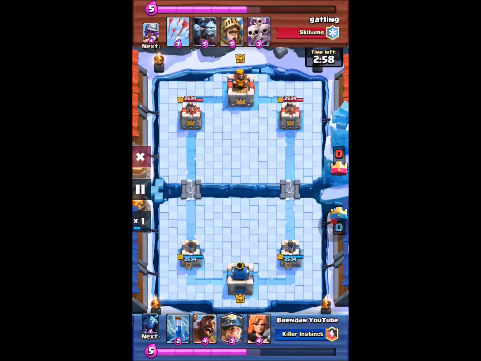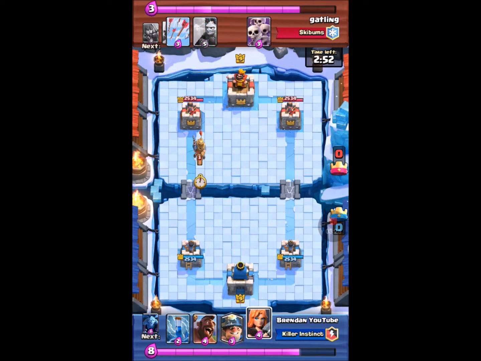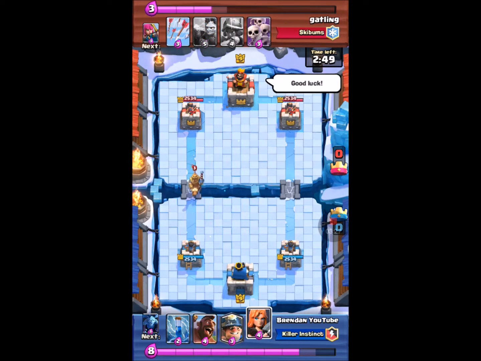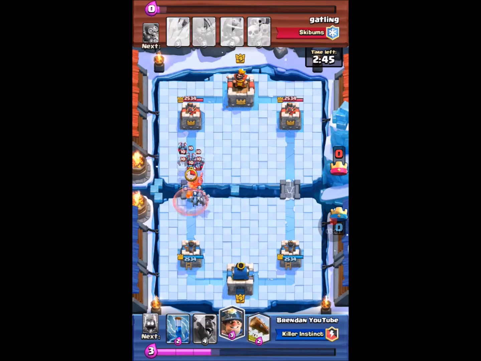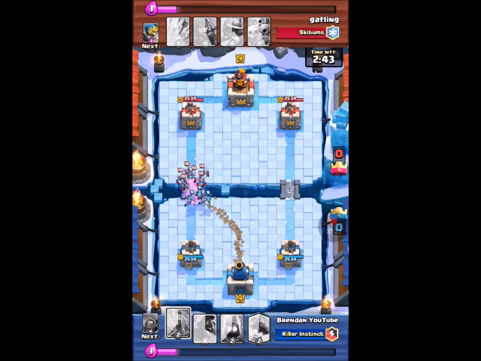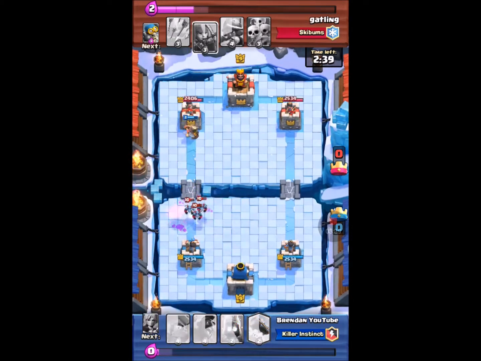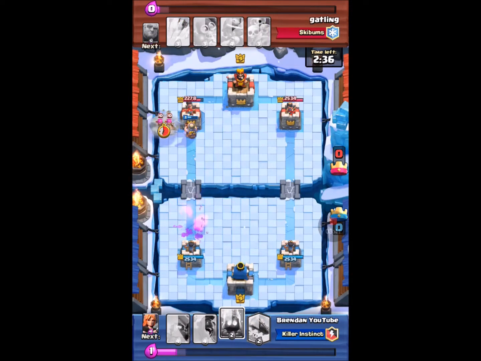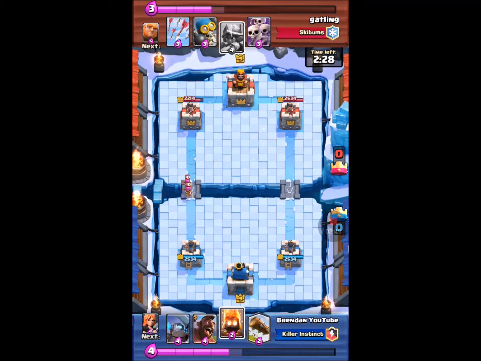This time looks like I'm facing a prince, skeleton army, and a minion horde. He starts off with the prince, and I put a Valkyrie and some minions to counter it. I zap his minion horde to stop it, and he countered my miner with some archers, but not before I got off about 320 damage.